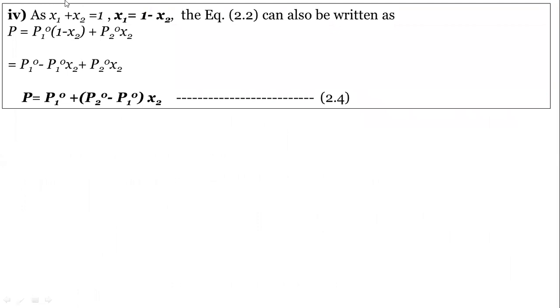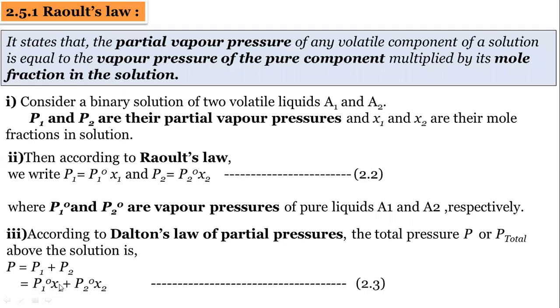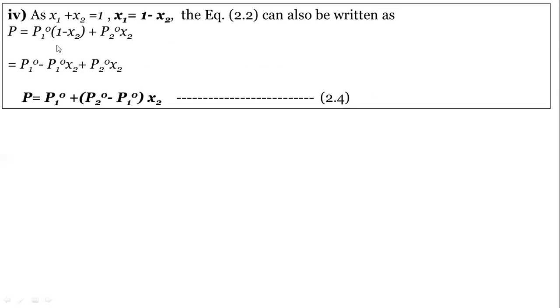In 11th standard, this expression is already shown. So this reference is from the 11th standard. X1 plus X2 is equal to 1, remember. So if X1 plus X2 is equal to 1, automatically X1 is equal to 1 minus X2. So this value 1 minus X2 we are putting in this equation. See, in this equation we are putting the value of X1. So P01 we have to multiply it. P01 into 1 is P01. P01 into X2 is minus P01 into X2, and this plus P2 is kept as it is.